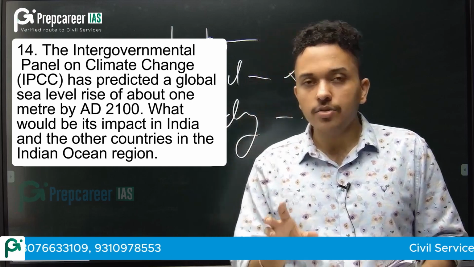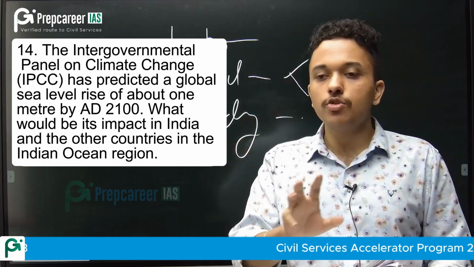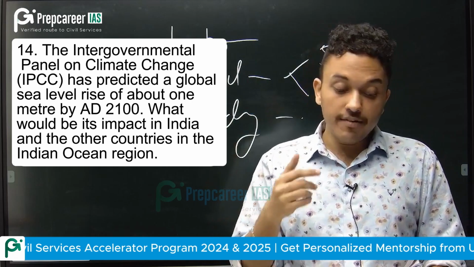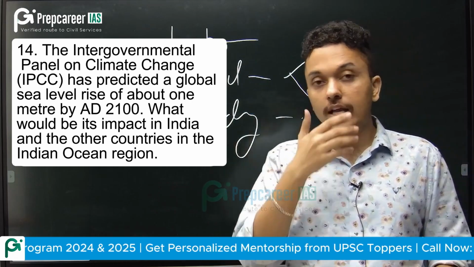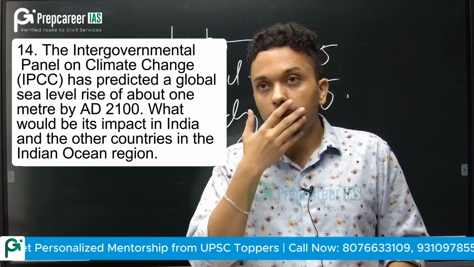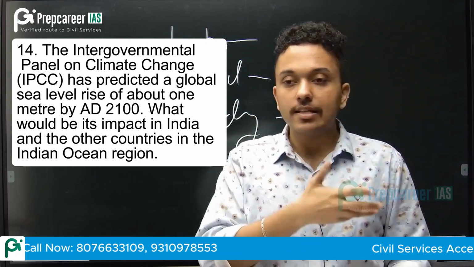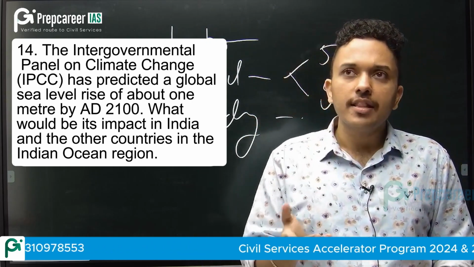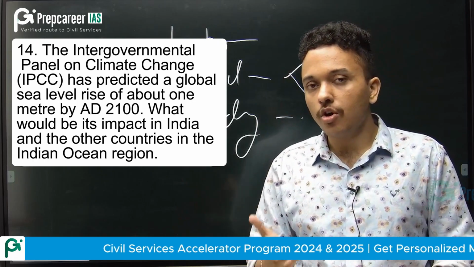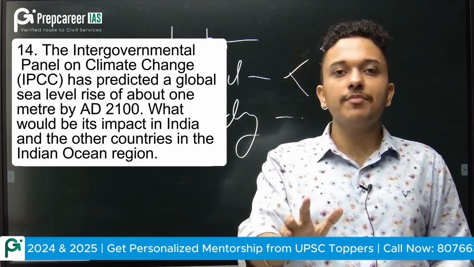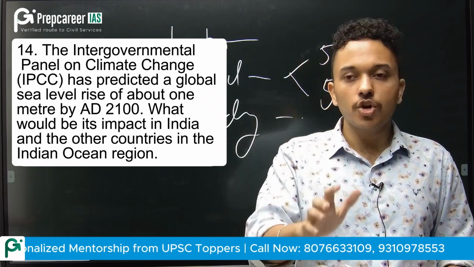Since it's a 10 marker, you just need 10 points. You have 2-3 subheadings. You talk about the different points, and then you end with, going forward, India. You can even end it on a high note, like a comment by the UN chief Antonio Guterres, like the last UN chief noted that global warming is on life support, or how we are not doing enough, or any very powerful statement of a figure in authority to say the same.